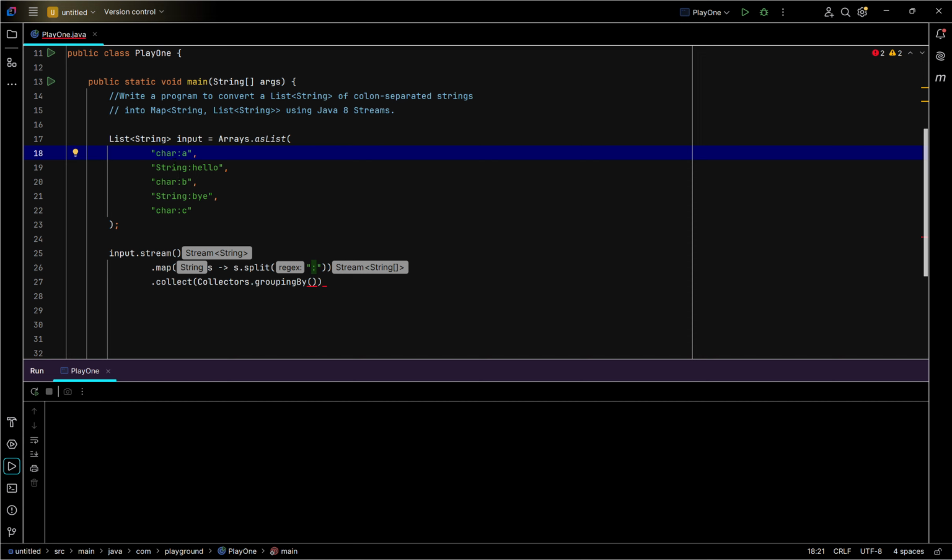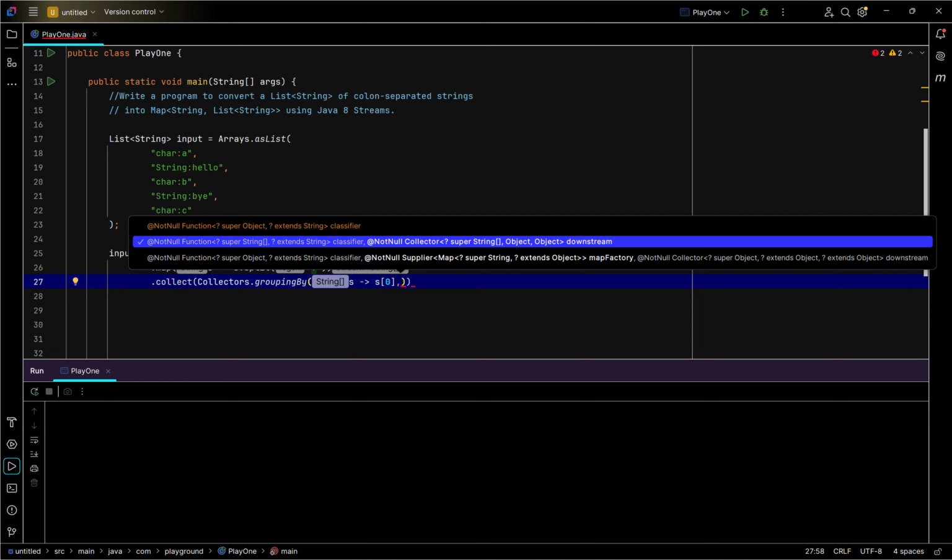We want to use the 0th position of the array as a key. So grouping by, what will be my key, on what basis of key are we going to group? That will be array's 0 position. Okay, we have given the key.